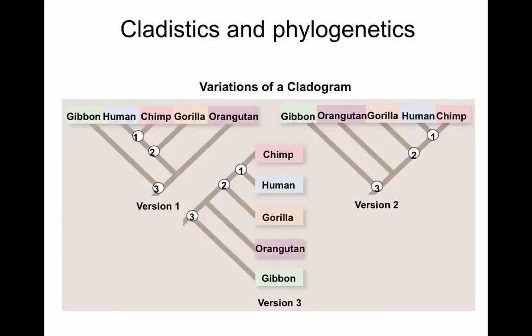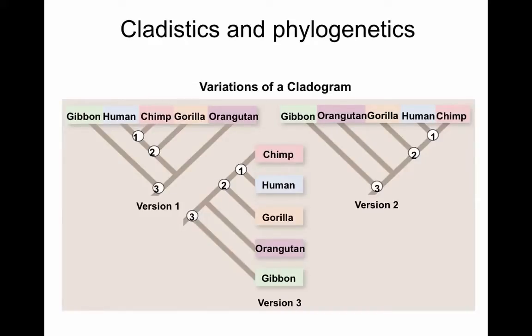We want to group organisms by their common evolutionary descent. So we want to group them by the most closely related groups together. And that's what we use cladistics and phylogenetics for. Those are the systems that help us decipher the evolutionary history of a species so that we can see their connections, how they are genetically related to one another.